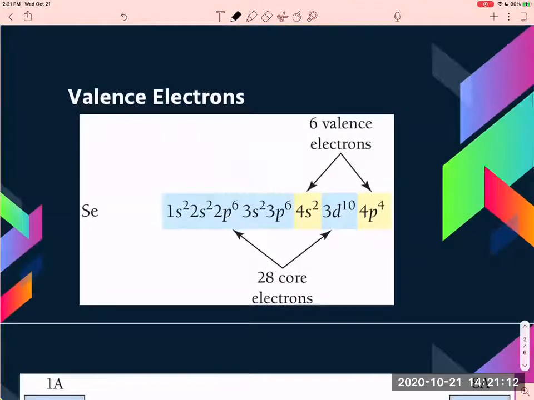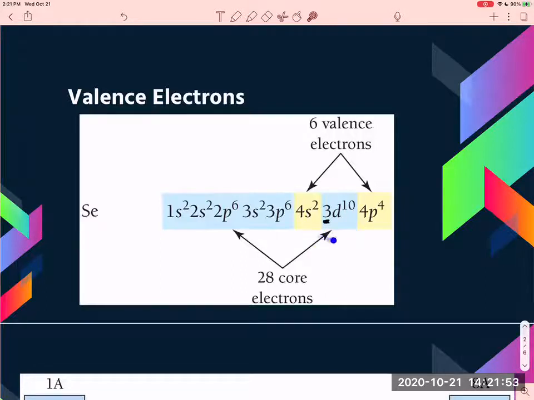If you have an element that goes through the D block, because the D block goes down in energy, your outer is only going to be that highest energy level. And this definition will possibly differ once you move on to higher levels of chemistry. But for this course, we really want you only looking at that highest energy level for your valence. That's just how this textbook is pulling that together. But it depends on your instructor if you're going to include all of these as valence, or if you're only going to include the highest energy as valence.